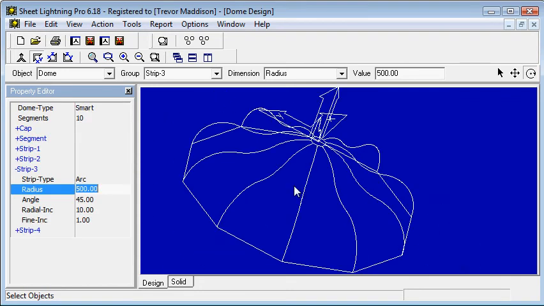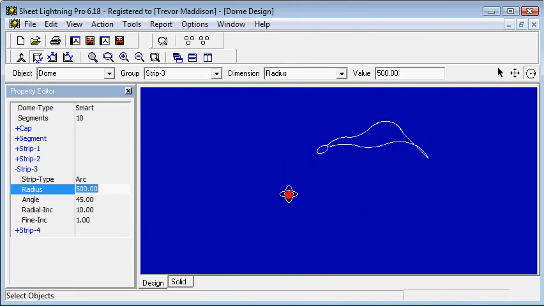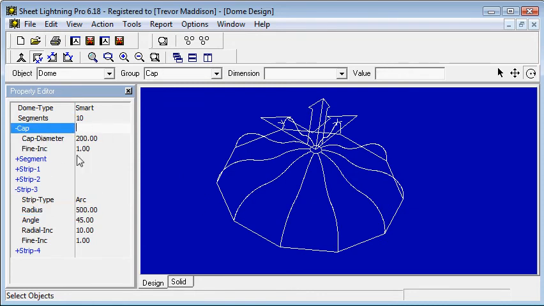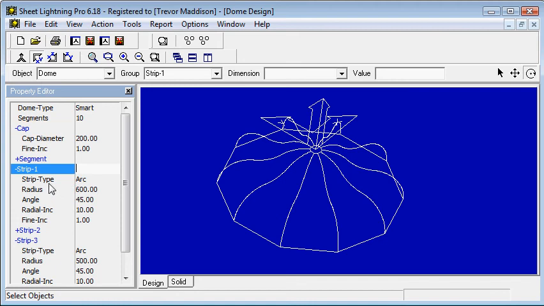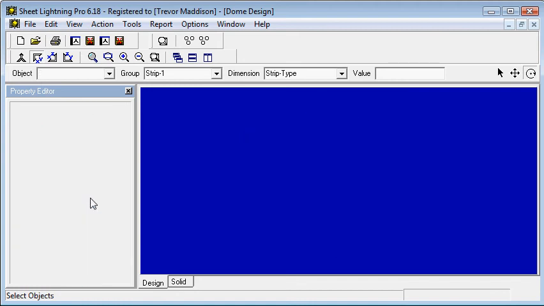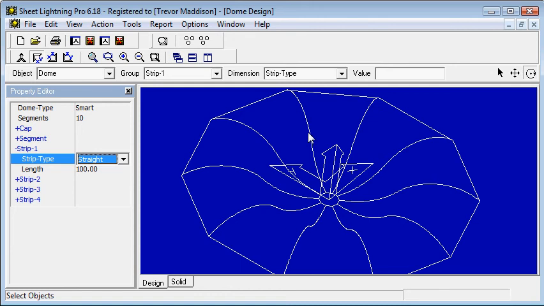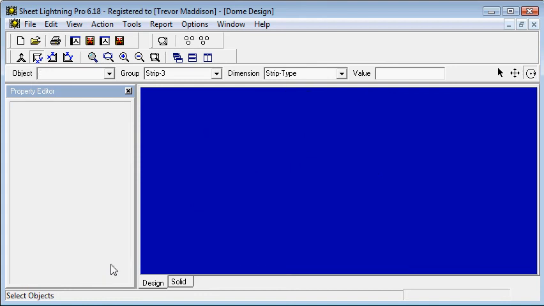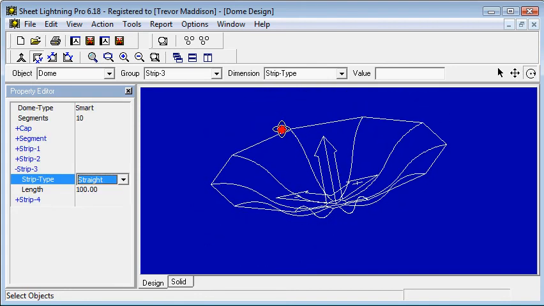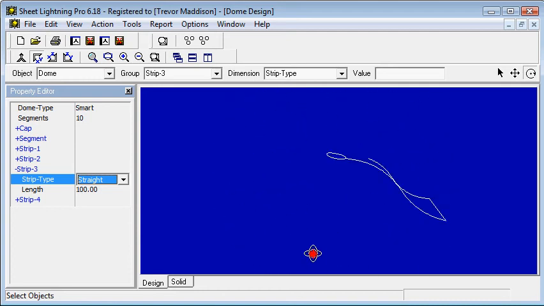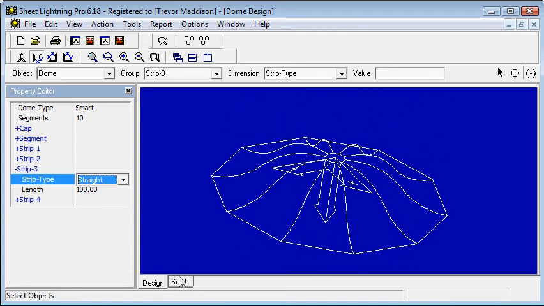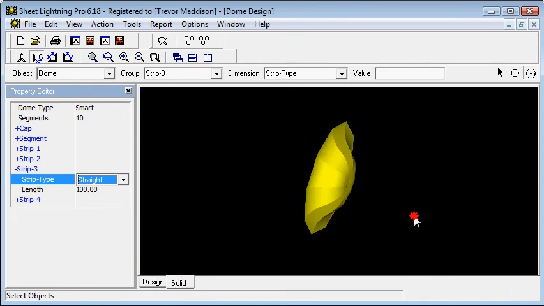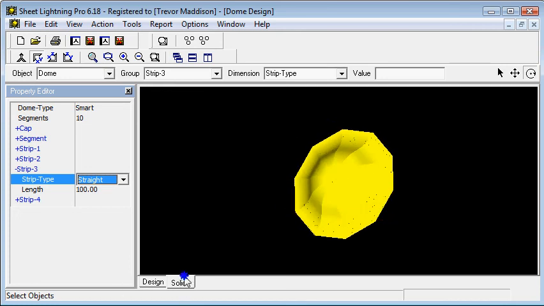So there you're getting some very elaborate lampshade design by having four different radius sections, and you can change the number of radius and straight sections that you've got there. Strip type, that says arc. I could change it to straight and have a flat piece. So one of those is a flat. Let's change this third one from arc to straight. We need something to turn it down. That would probably work upside down. So look at that in solid. So that's kind of weird and wonderful. Don't know whether you'd create anything like that.